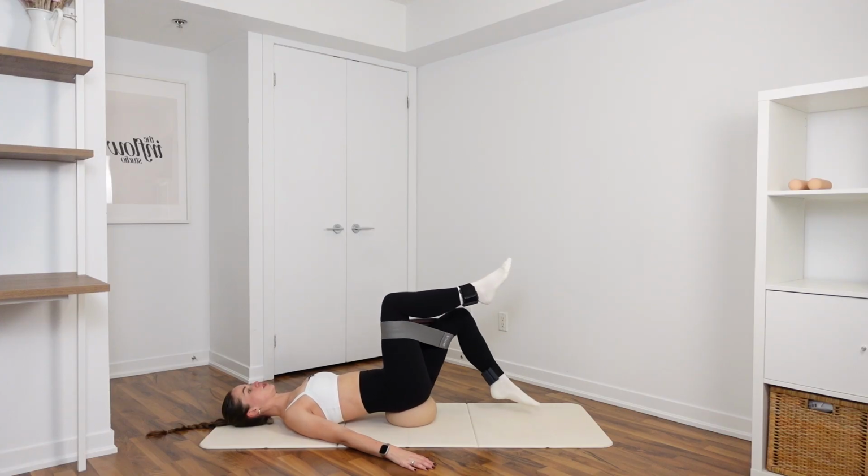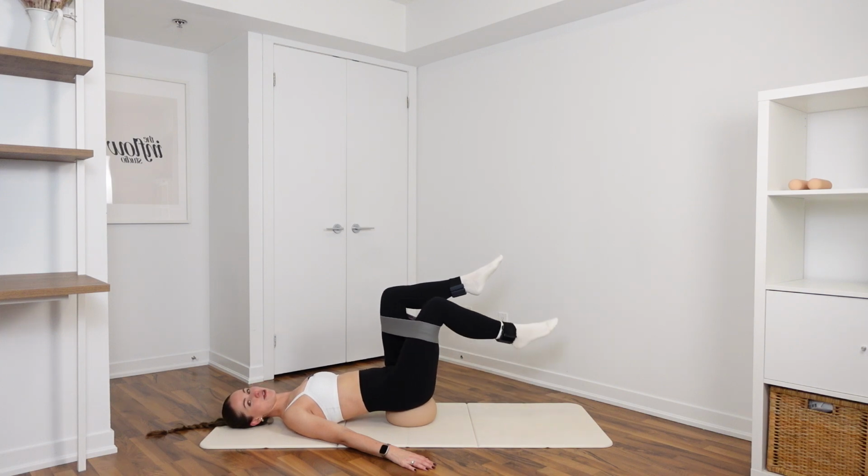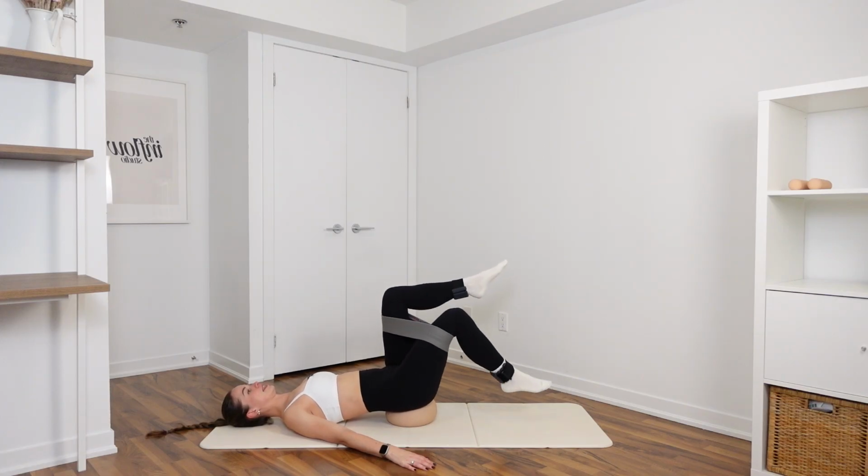Okay, we're gonna find the other movement. So toe dips first, then back up. Opposite toe dips, then back up, okay? Feel how inner thighs are working to keep legs in parallel.